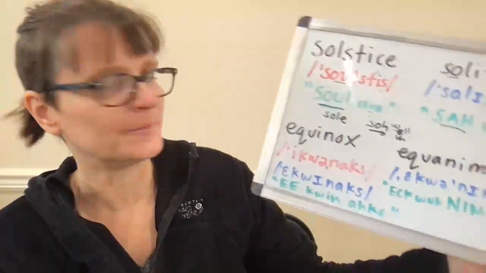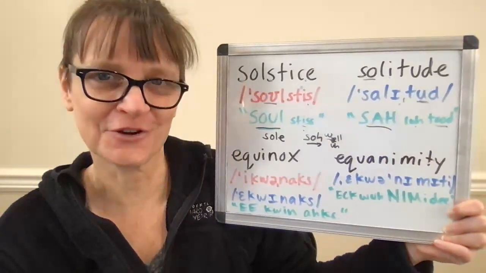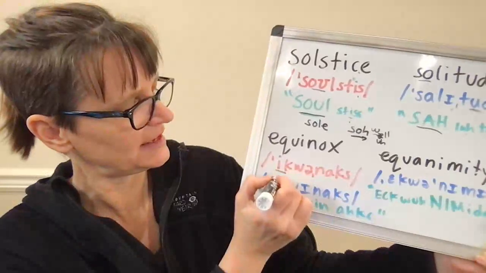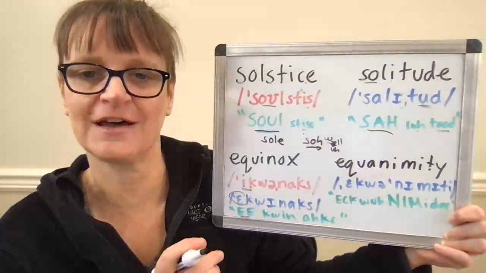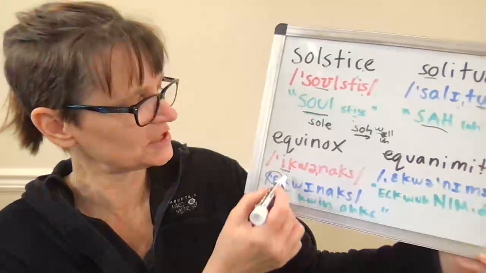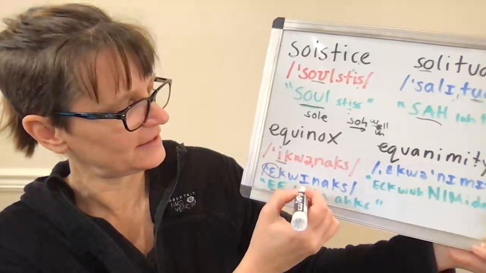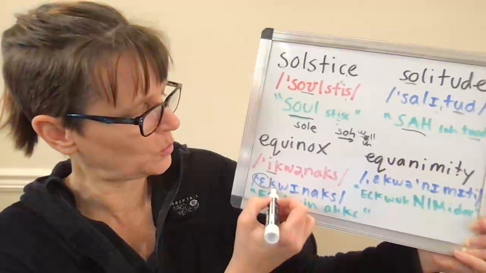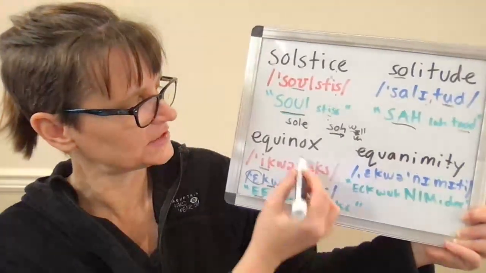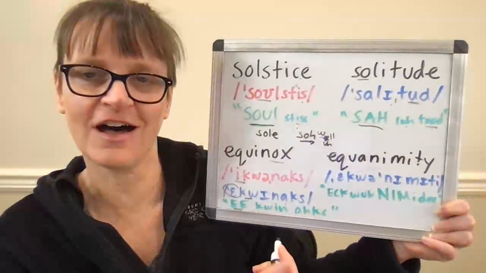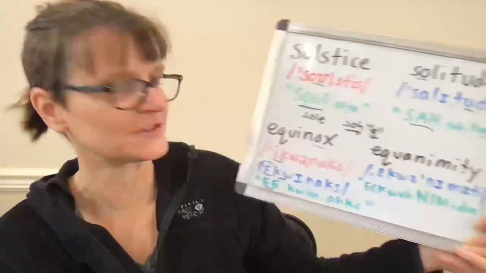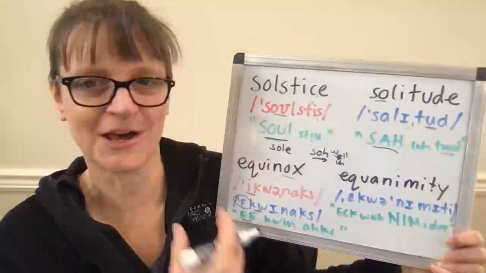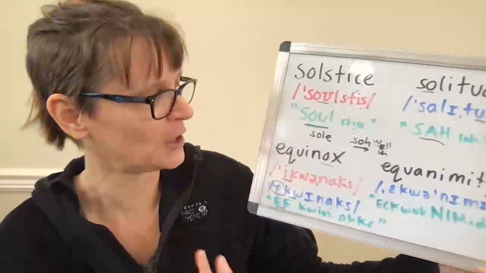When we get to equinox, there are two correct pronunciations. So either equinox with the tense E sound, or you can use the vowel like in red. Both pronunciations have first syllable stress, and then the rest of the word sounds the same. So for the QU, we have the qu sound, the I, nox, the OX says a clear ah with a ks sound at the end. So try equinox. Right now it's the solstice. The equinox will be in another 3 months.